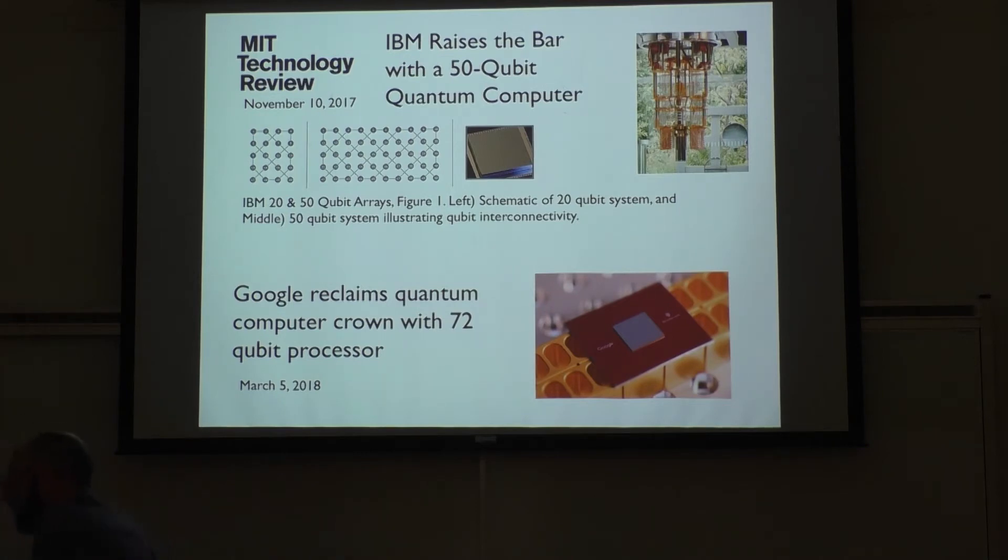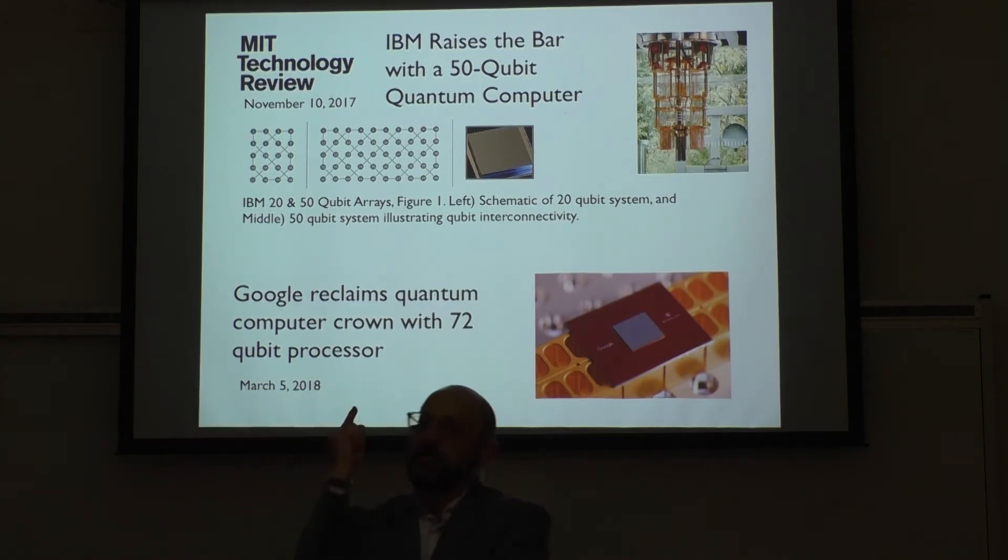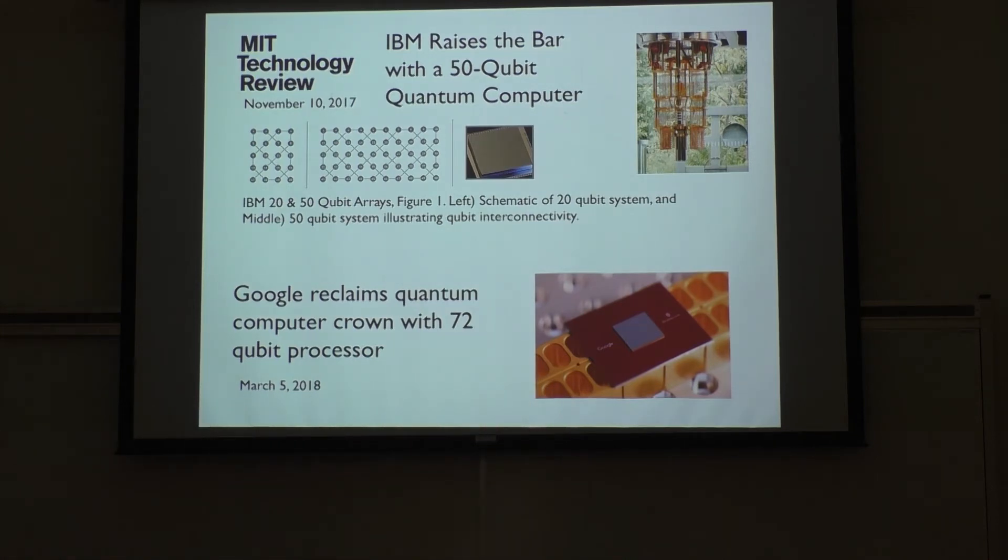So, these devices look like chips. They're actually based on superconducting technology. The bit might be all the current going this way or that way in a superconducting loop, which can exist in a macroscopic superposition. However, it's still not clear what the right physical platform is for streaming qubits. Many are working on many different kinds of physical encodings of a quantum bit. We're still in the stage of trying to understand how we're going to manipulate quantum information the best. There's still a lot of work to do at the fundamental physics level. And that's where I am.